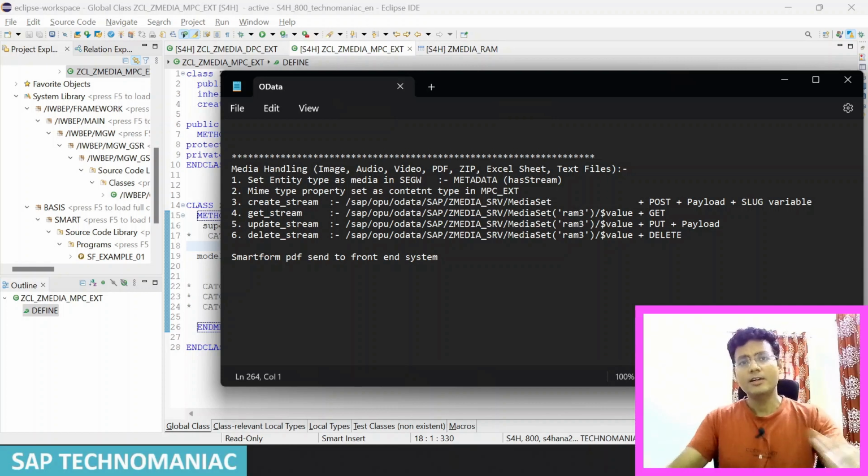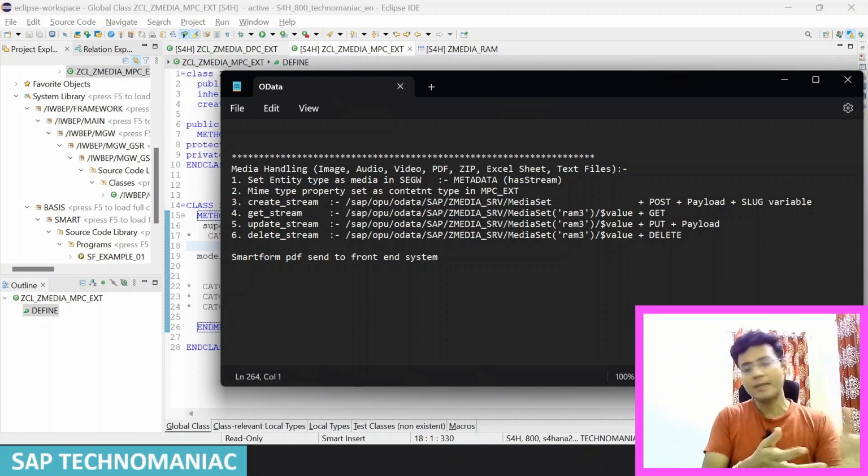But sometimes the user requirement is like that. They are able to see the data in the table format in the front end, but they want to download the data in the PDF format. That also in a specific format they want, like they want to download one invoice, or some other documents like that. We work day-to-day with sales order documents or purchase order documents, and in a specific format they want to download from the front end. Now what we have to do, we have to send that particular format data, PDF format data, to the front end. That we will do again using the media handling only.